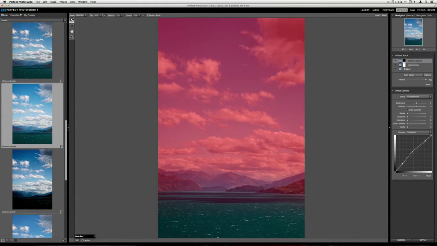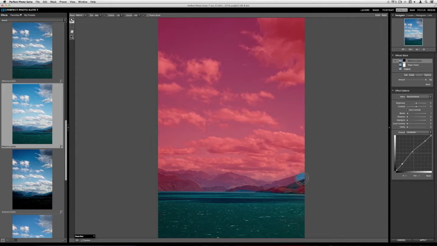So let me lower the feather down quite a bit. And I'll just start, oops, we want to go the other way. We want to paint it back in. I'll just click and drag over this part of my image. And it's smart sampling all of the different colors and tones here in the water and making sure that I'm just editing out the areas that I want.